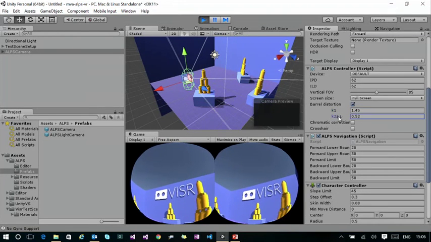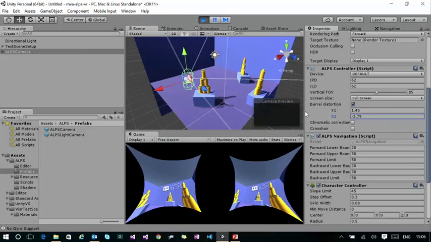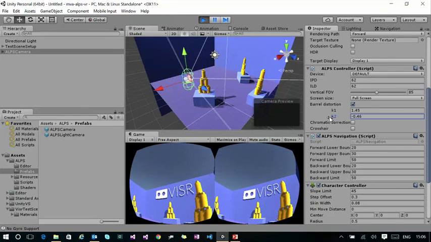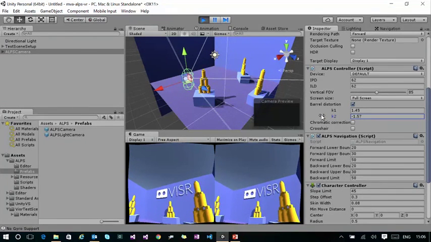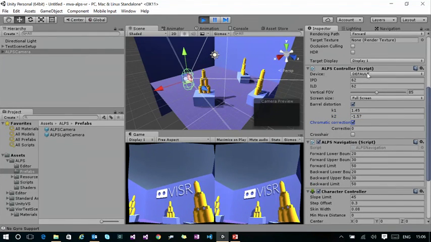Let's try K2 and see what that does. K2 is the roundness of the edges, so you've got the internal and the external radius. And you can set some crazy values. So yeah, set that back to Cardboard. I think it didn't pick up that change that I made. So I can switch on a crosshair, which just shows you where you're looking. It's in the center of the screen.